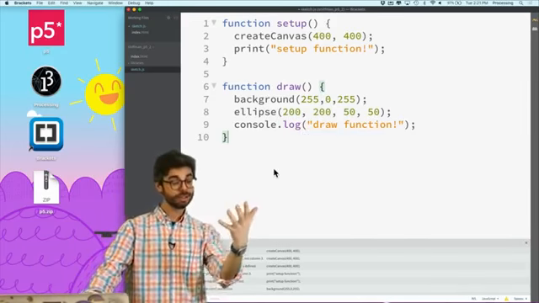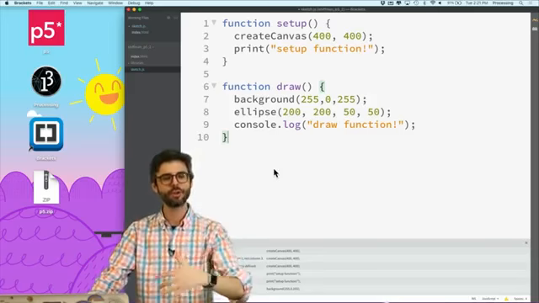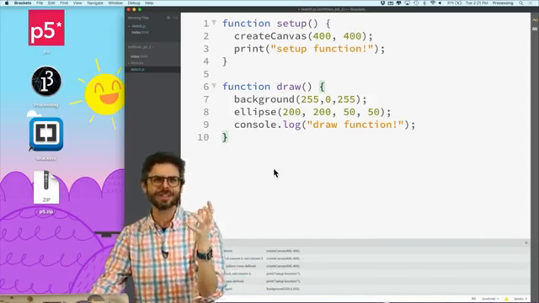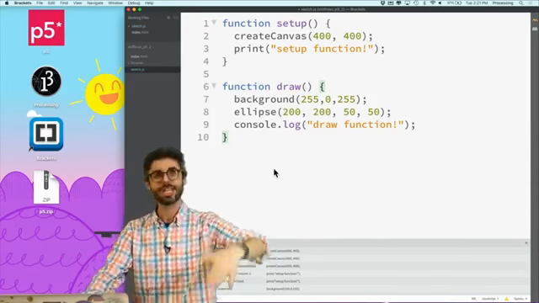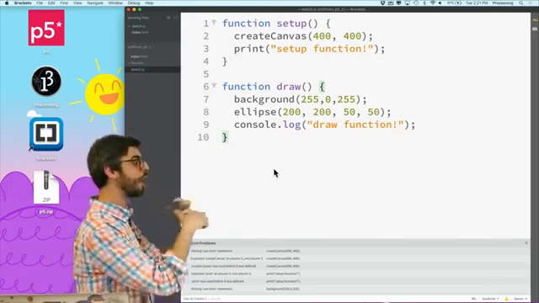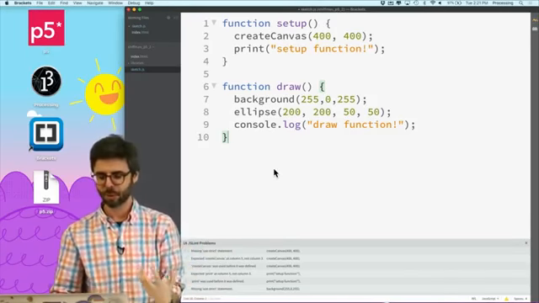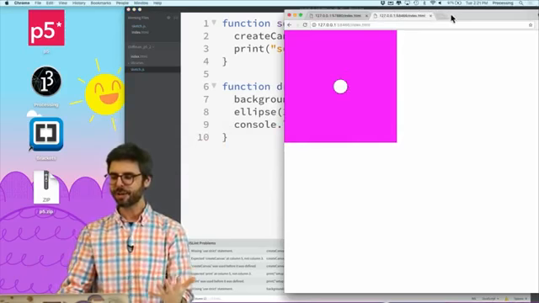So I can say console.log, which is logging a message to the console. As you'll see in future videos, I use this to check the value of a certain variable to see why something isn't working. Is that color what I think it is? Did I get the data from this web server? There are all these reasons why I might want to log messages to understand how the program is working. So once I run this, where do I see those messages?